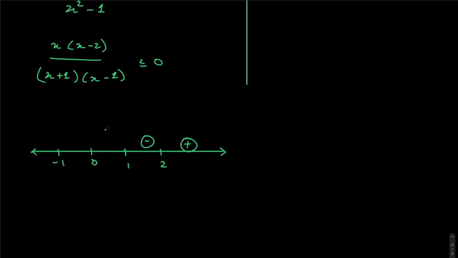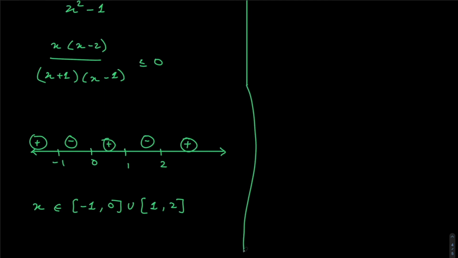This part is going to be negative, right? If I take any value between here, this is going to be positive, this is going to be negative, this is going to be negative, and it's going to be positive. So I'll have negative, negative, going to positive right here. Similarly, between 0 and minus 1, I'm going to have another negative region and a positive region. So I want this to be negative, so basically I can say x belongs to minus 1 to 0, union 1 to 2, like this. So this is my first range that I have.